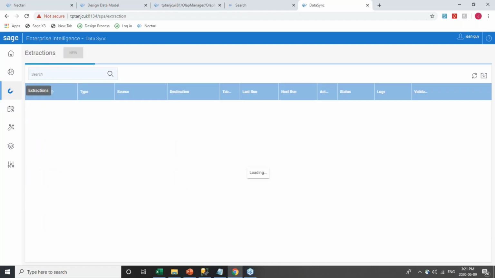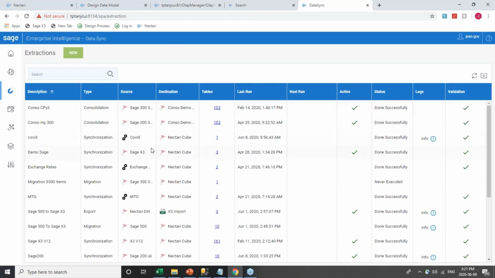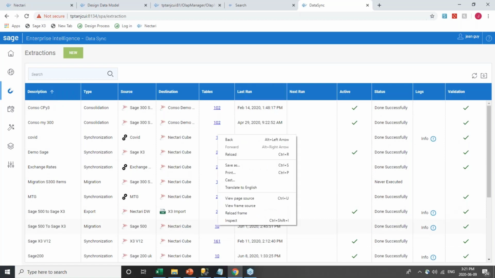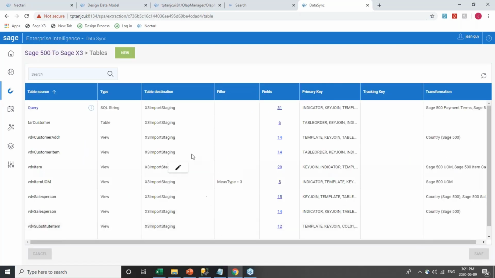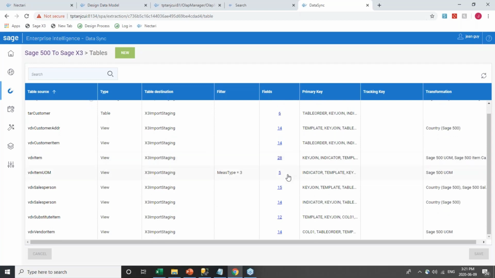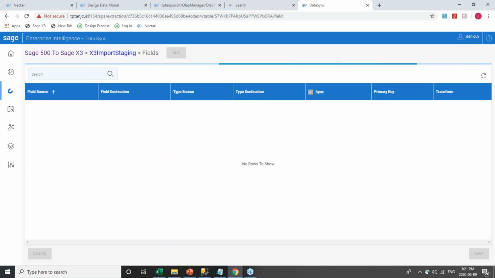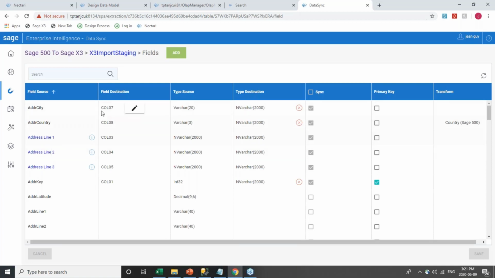read off of afterwards. So if I go back here and I go back into that migration to that data warehouse, so we're preparing the set of tables with that information. So multiple different ones and multiple transformations attached to it to make sure that it transforms correctly into the destination. So right here, we're basically saying column 7, 8, 3, 4, 5, 1. So we're basically taking the information from these tables and placing them into columns, specific columns, so that we can generate a CSV file afterwards to import into X3.